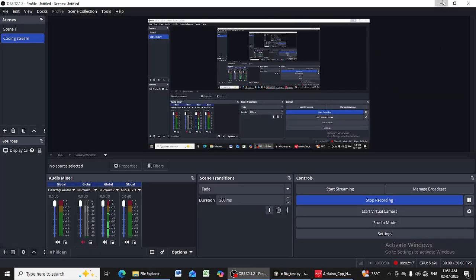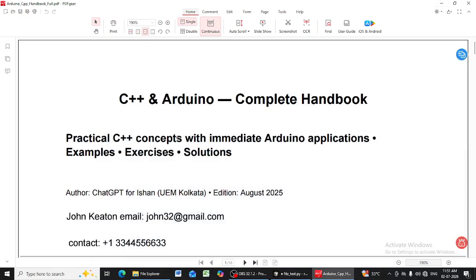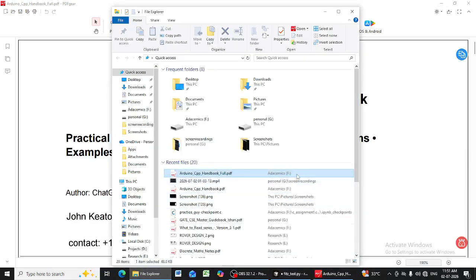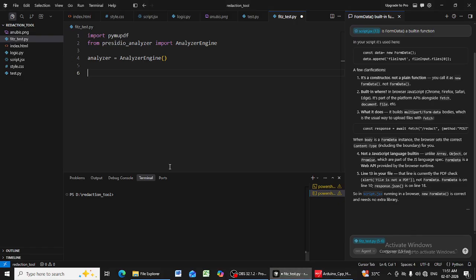So this is my PDF Arduino CPP handbook, and it is in the folder F. So I'm going to take a variable named file name, inside which I am going to write the address.